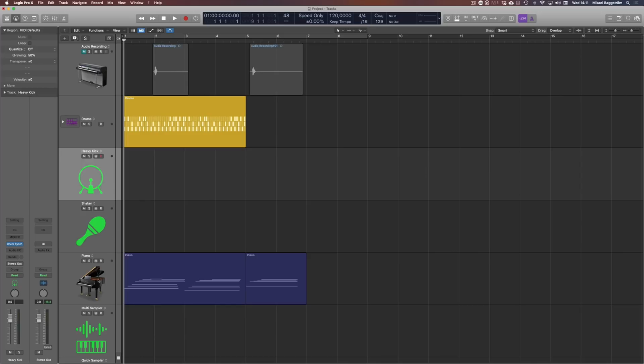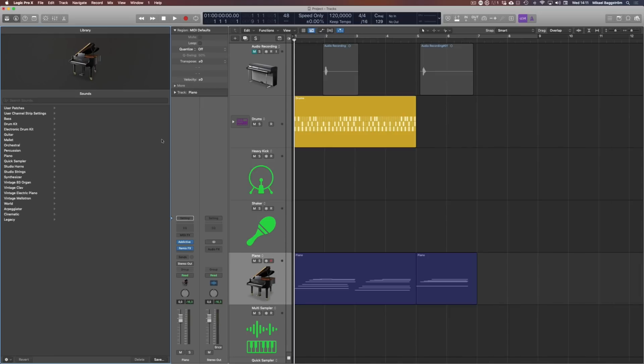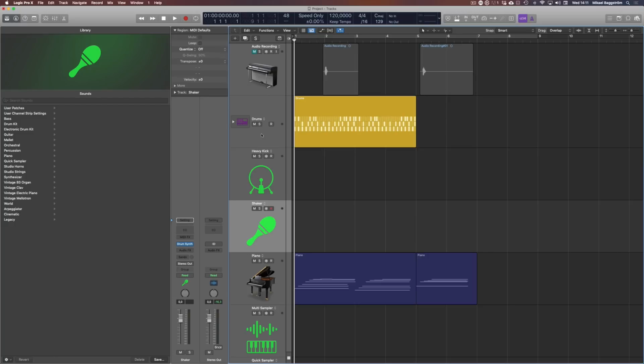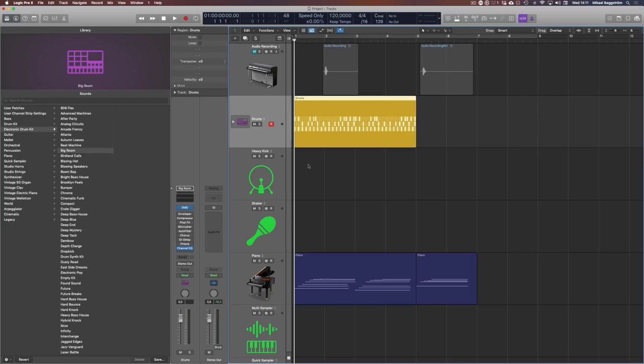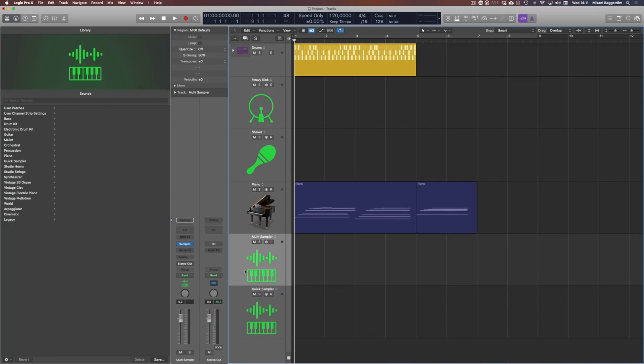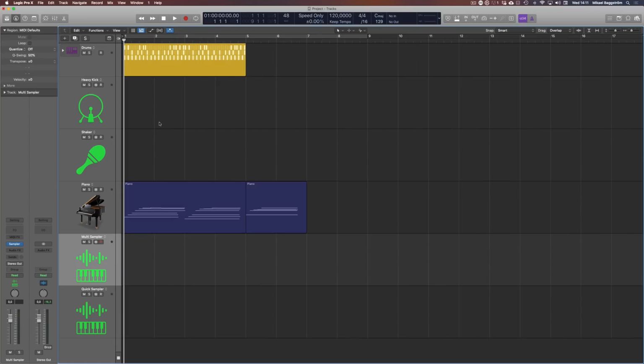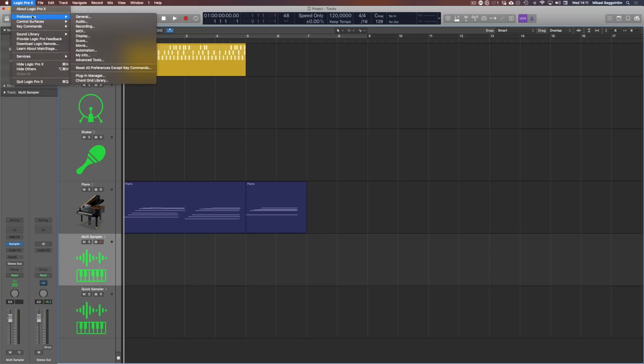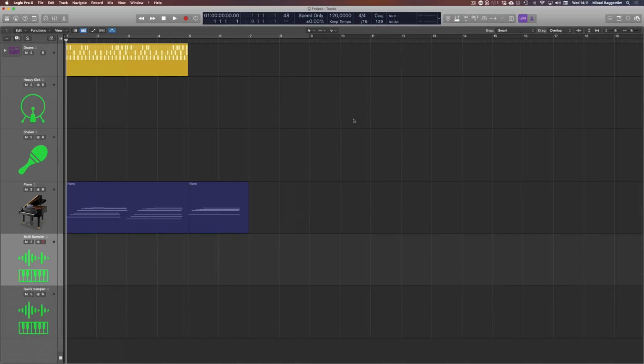You get lots of new presets in the library for lots of the instruments, especially, of course, for the new drum machine designer update and the multi-samplers and samplers. So make sure you download all of these new sounds. I'm pretty sure it will prompt you to do so when you upgrade to 10.5, but you really want to make sure that you have everything installed, otherwise you will miss out. So Logic Pro X sound library, download all available sounds so you get access to everything new.